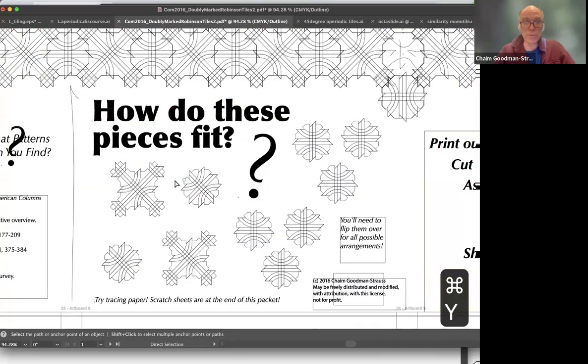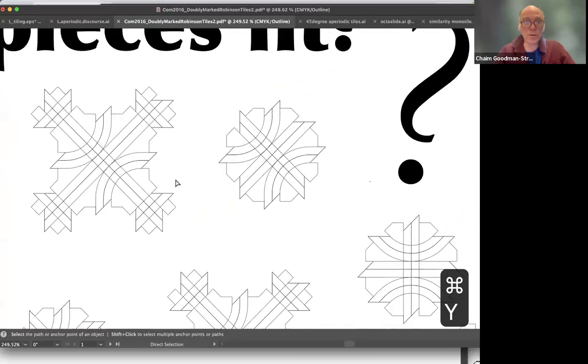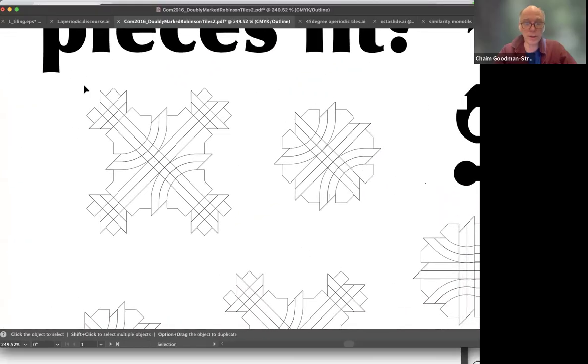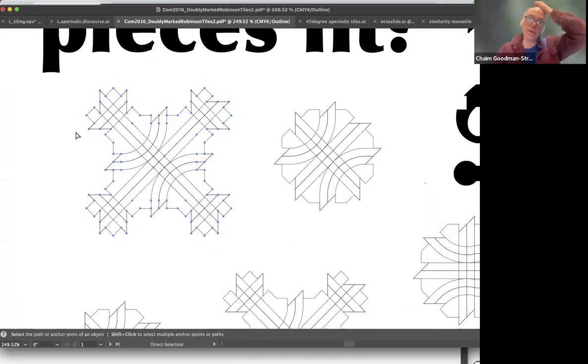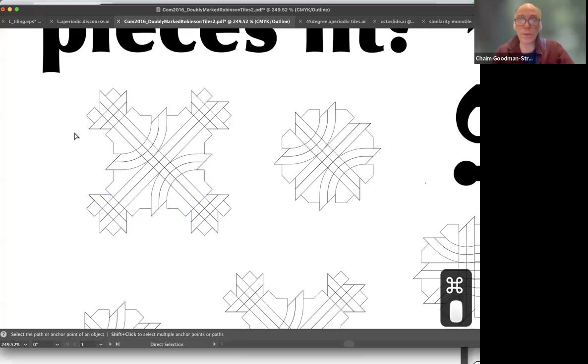So why don't I show you what these look like? I mean, they're really crazy objects. But the way that I showed you when I was first constructing an L tiling, I do basically the same thing for this kind of stuff. It's just a matter of being careful and meticulous and building it up piece by piece.